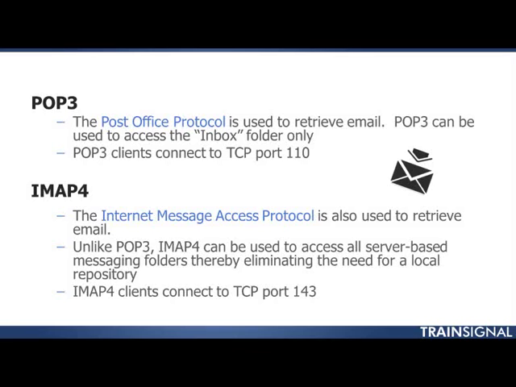Whereas IMAP 4, IMAP standing for the Internet Message Access Protocol, is also used to retrieve email. A lot of people look at POP3 and IMAP 4 and they say, well, what's the difference? Which one should I use? Well, IMAP 4 can be used to access all server-based messaging folders, thereby eliminating the need for a local repository.